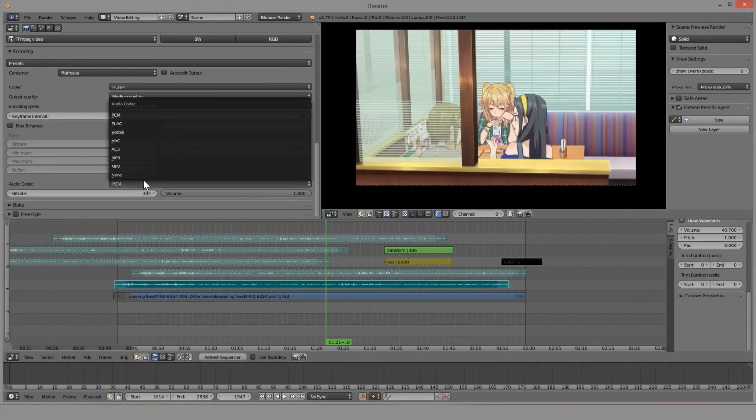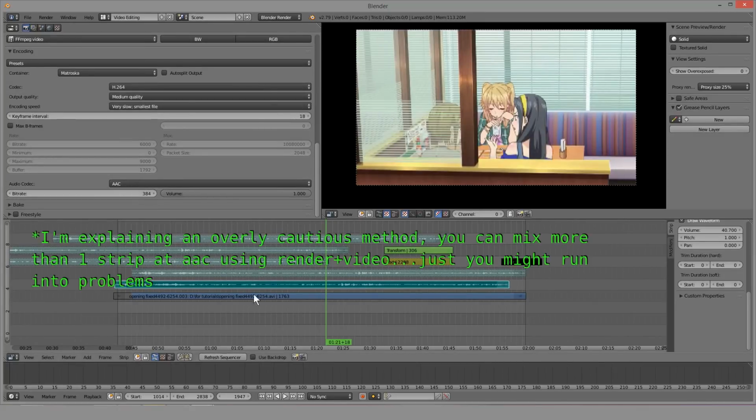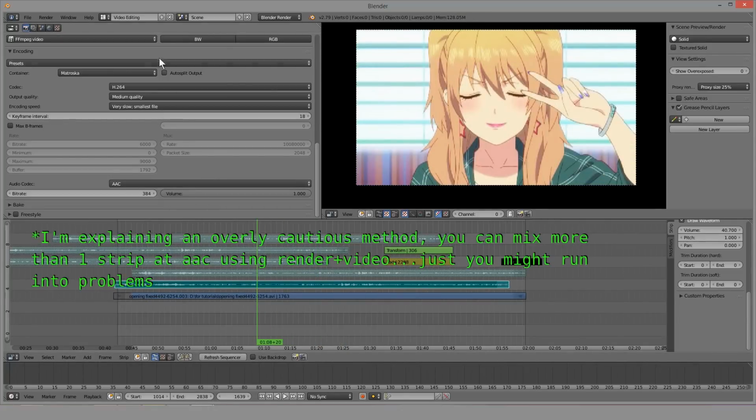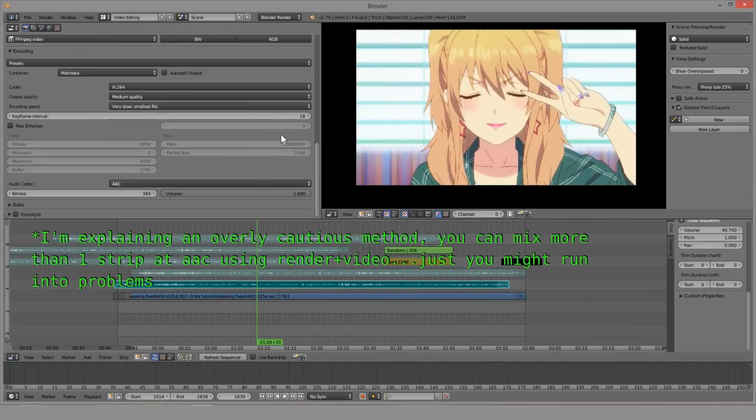I don't recommend using this in general unless you want to do a lossy AAC copy for YouTube and you have a single strip, in which case, sure, go for it. It combines the audio and the video. Otherwise, I would use FFmpeg or some other third-party program to combine the audio and the video. And again, I'll put a link to how you do that.